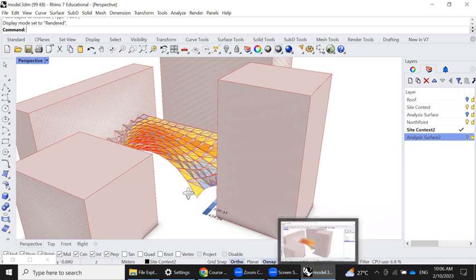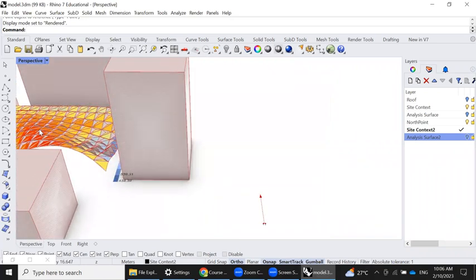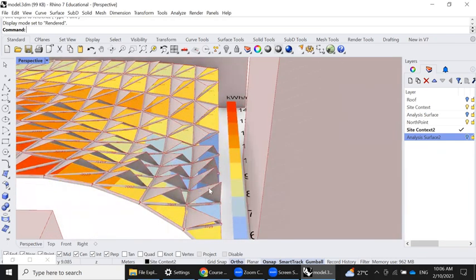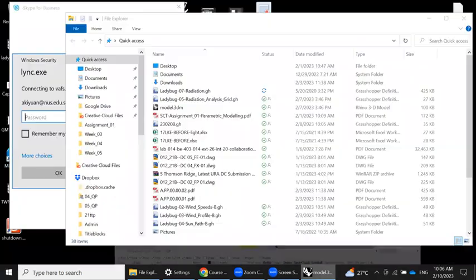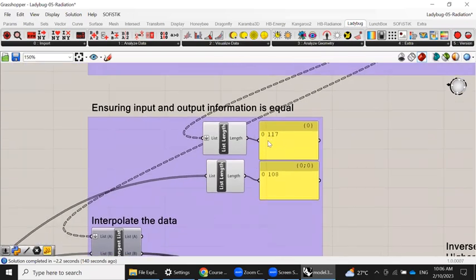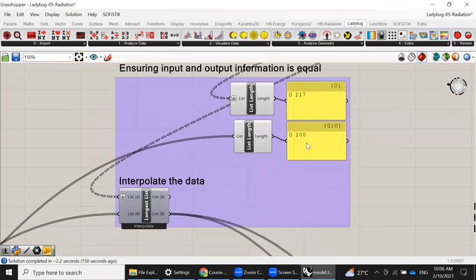Otherwise, what Grasshopper will automatically do is make use of the last value that was calculated. So in this case, if I go back to my Grasshopper, I know that my sunshade, there are 117 of them, of pairs of sunshade. But my analysis grid now is only 108, those points in which we have analyzed. This is a mathematical thing. You cannot squeeze this in, right?